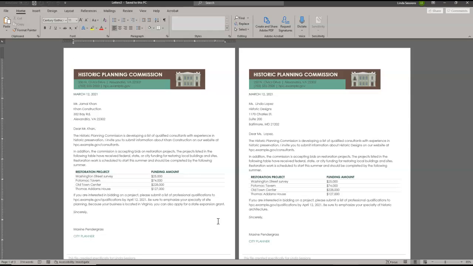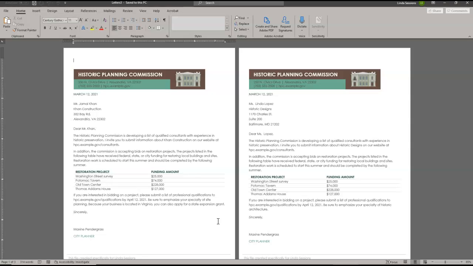And what's really awesome with this is that if you needed to do emails instead of letters, you can do that as well. And your emails are going to automatically be populated and it's going to send out, and it'll actually automatically even send them for you. So you just have to hit the one button. So it'll really save you a lot of time.